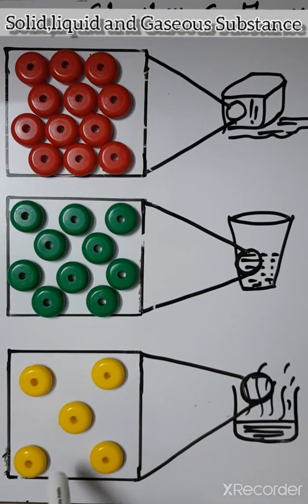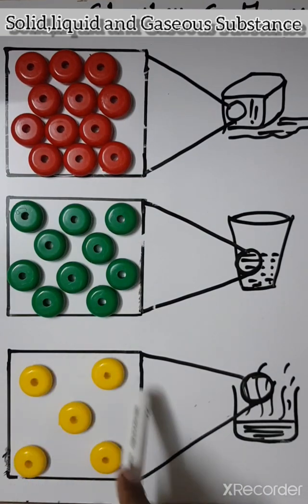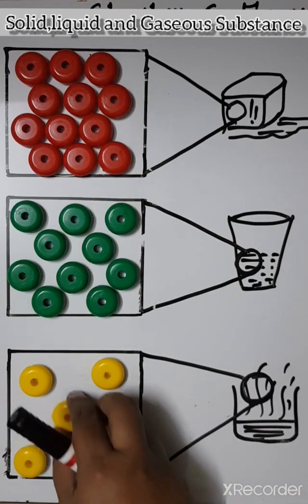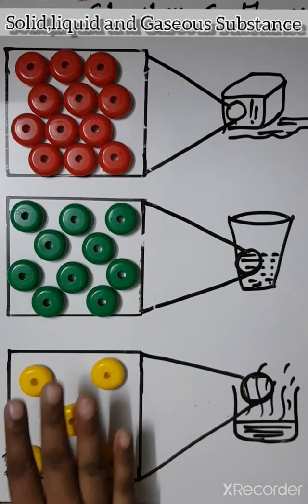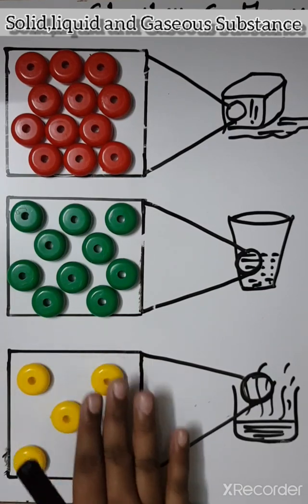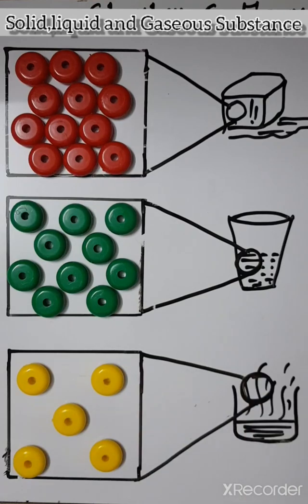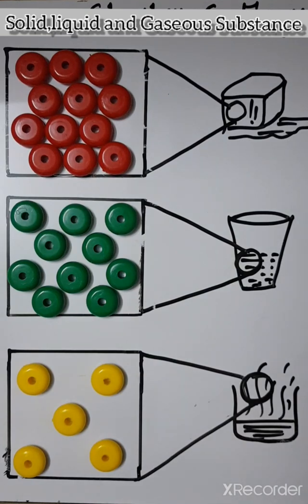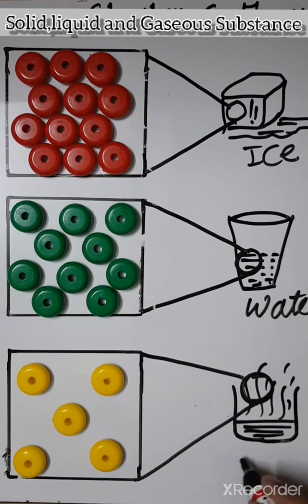And in a gaseous state, there is a large space between the molecules, and as there is a large space, there is very little force of attraction between them, and they can move anywhere. That's why gas will move anywhere. Here you can consider a solid state: this is ice. Ice is present in which state? Solid state. Then water is present in a liquid state, and here we have water vapors. The water vapors are present in a gaseous state.